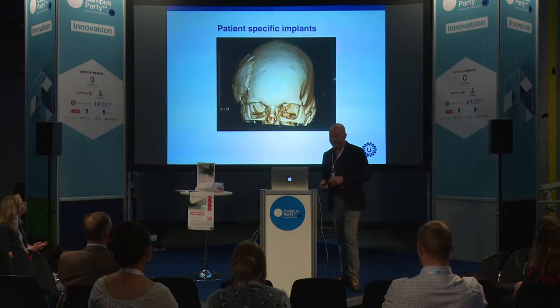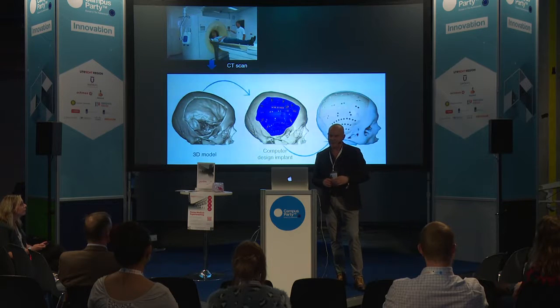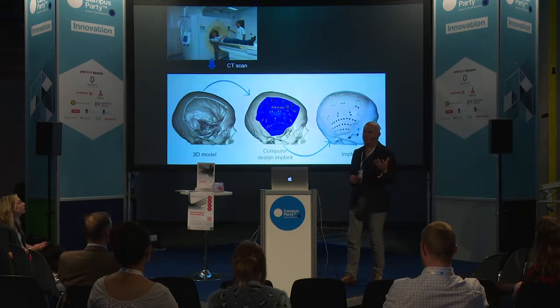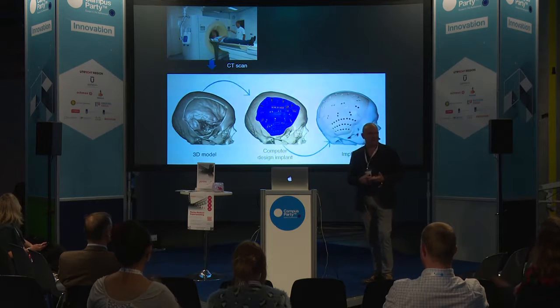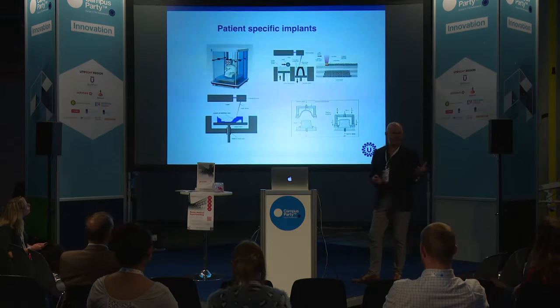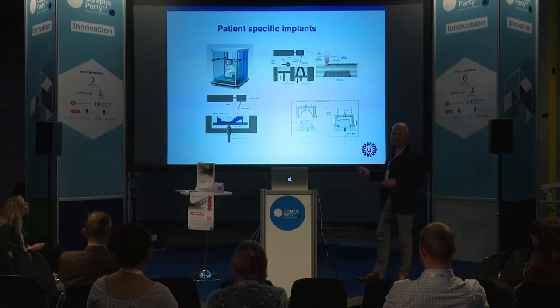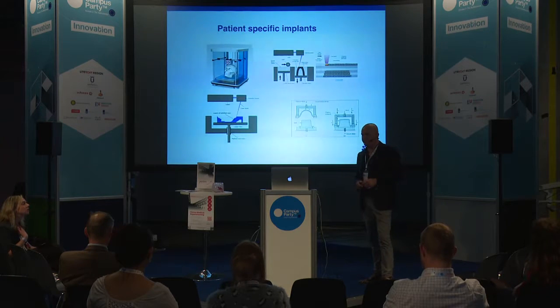So what did we do? Well, what you do is you make a CT scan of the skull of a patient, and then you will see the deficit. The deficit is transferred to a computer, and there we make a perfect fit. That fit is sent to a printer, or just a way of shaping, and then you will have a perfect implant. We just shipped them from Australia to Utrecht. We sterilized them, and here you can see it. You can print it, or what you sometimes do is print a scaffold and shape the implant over that layer of printing.